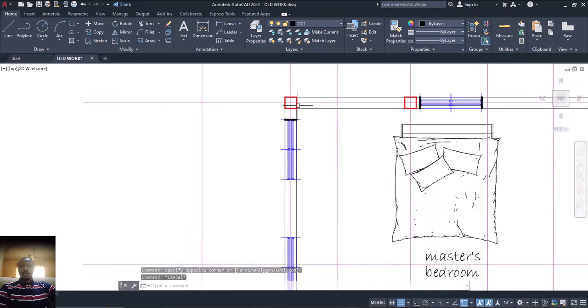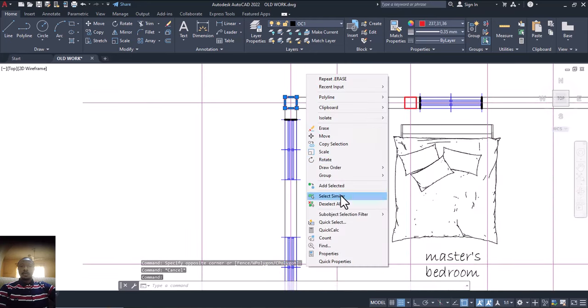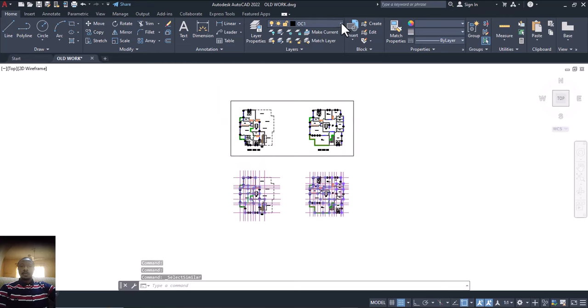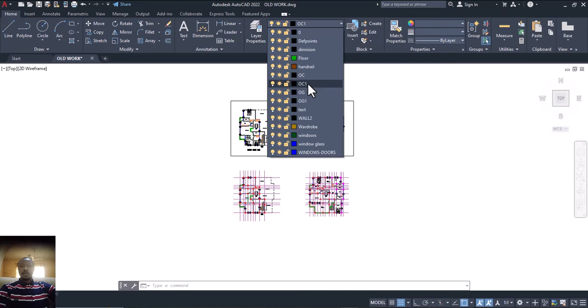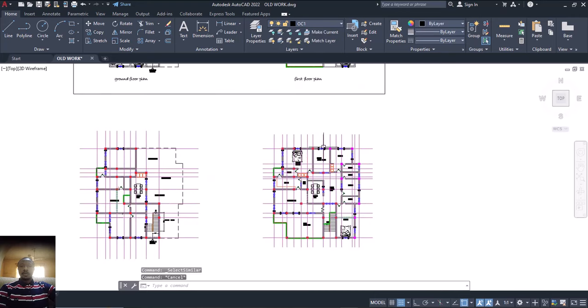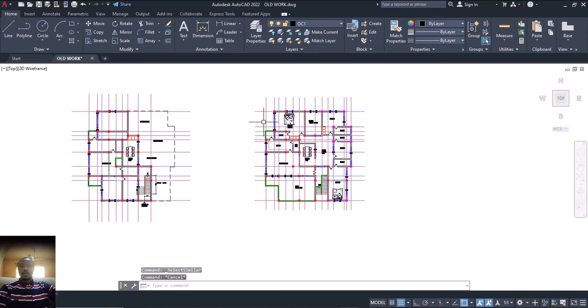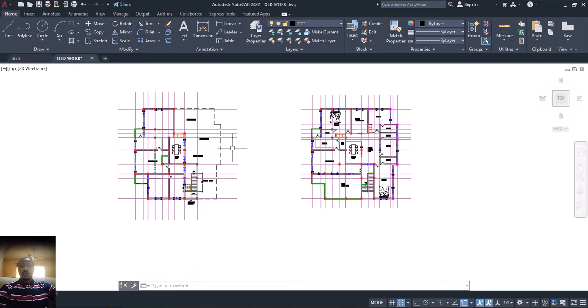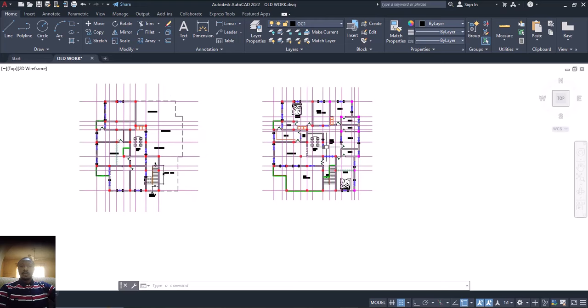Now come to this place, click on this, right click and click on select similar. Okay, check. Okay, they are all okay. I'll put on OC1. Okay, OC1 is already there as my OC1. Is that okay? All right, so having done that, now I'll escape. Now this one I'm going to be saving to be used in Protastructure, but when it comes to modeling, I'll follow this one to model. Is that okay? Because I can see these columns are in red, and I know at what point they are stopping. I will follow it to do it. So that's on that case.